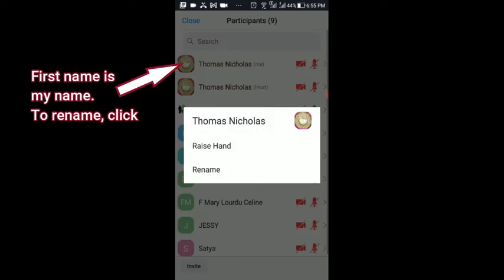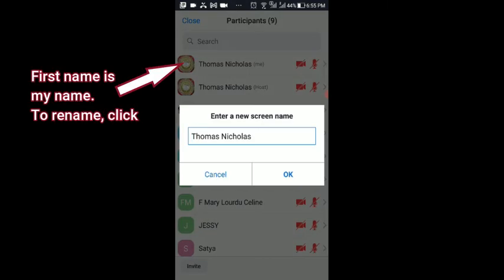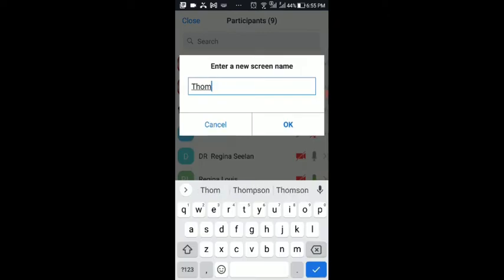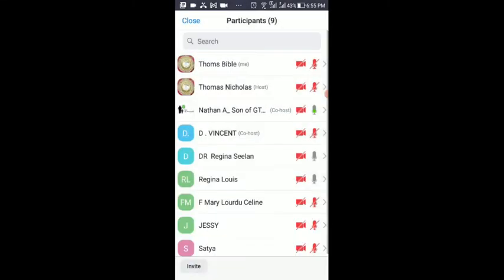I want to change the name, rename, as we did last time. And I click that rename, and I'm typing in my new name there. And I say OK, and you can see that when I click OK after typing in the name, it appears changed. So there is a way to rename. Now you can see that is my name, the correct name.